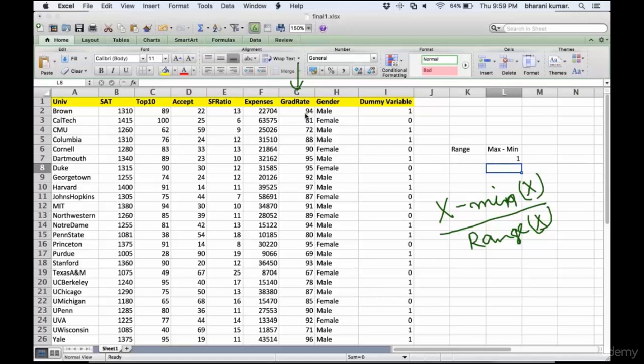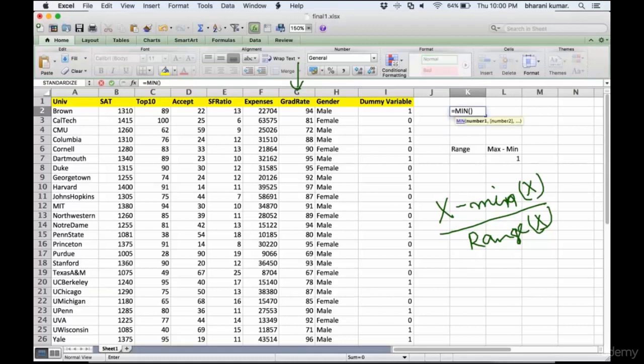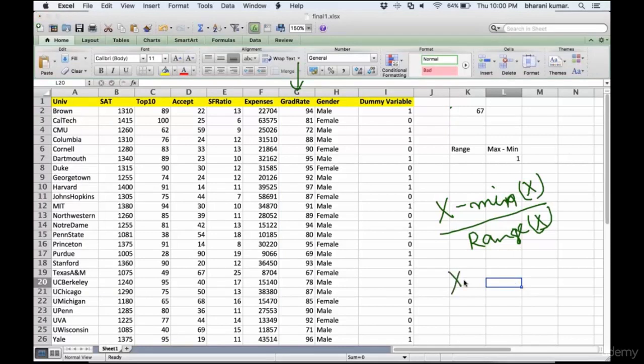You need to calculate the minimum value of this graduation rate, and the function in Excel gives the minimum value as 67. Range is maximum value minus minimum value. So it is going to be X minus minimum value of X, divided by maximum value of X minus minimum value of X.